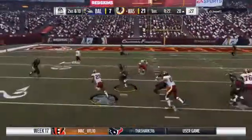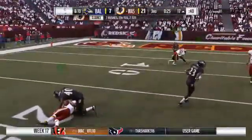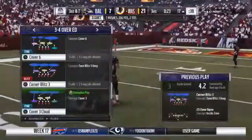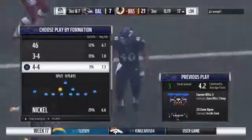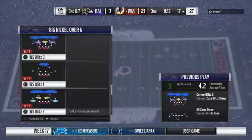They'll hand it down to Geis, and he'll get this one down to about the 17. Call it about a gain of 3, and they'll be looking at a 3rd and 7 coming up. Third quarter and you've got the lead. You're not ready to go into that 4-minute offense to close the game out, but a running game can really benefit your team right now.